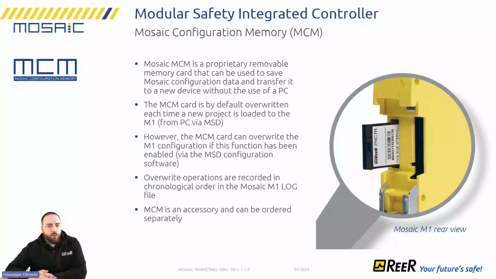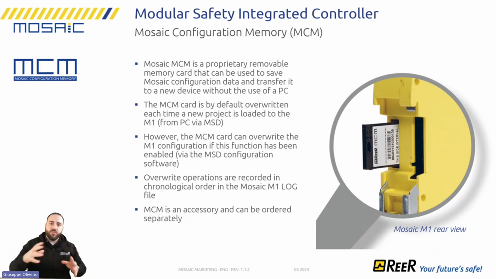We are also able to manage the configuration software through the MCM, so the memory card. This is an accessory, it's not mandatory. But if you have to do a backup, or if you have to download the same software many times, you can do it by using the MCM. So for example, you have the new main units, you have the MCM with the software inside.